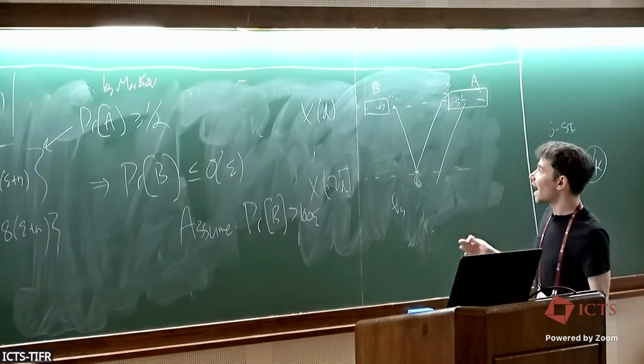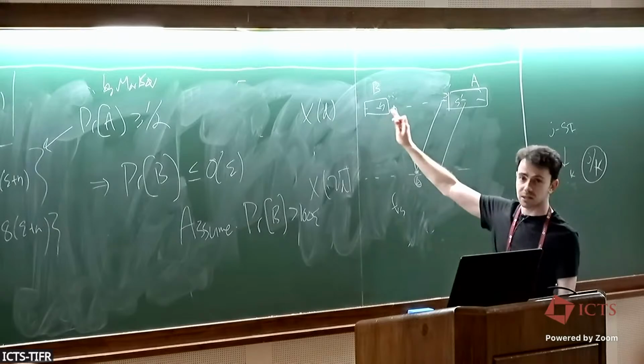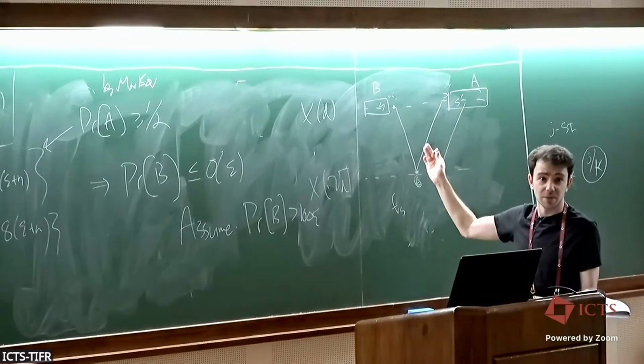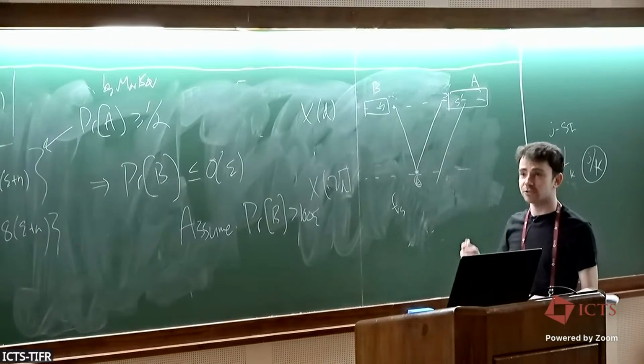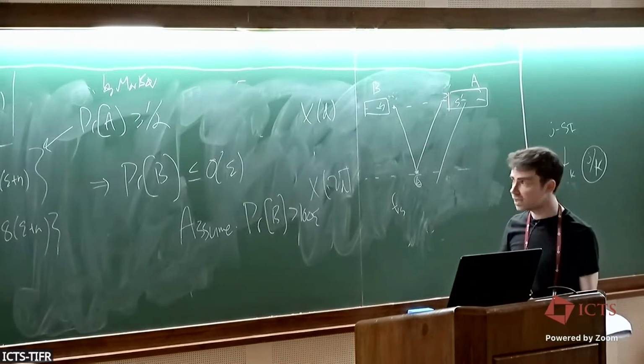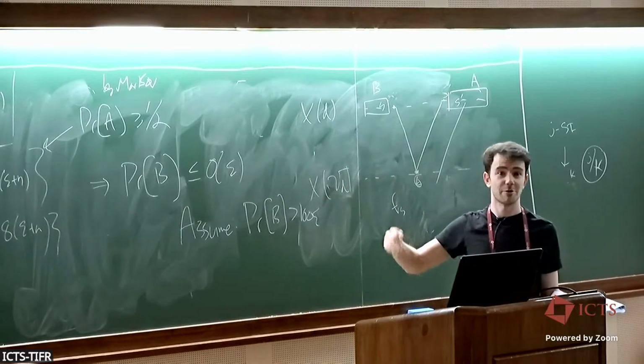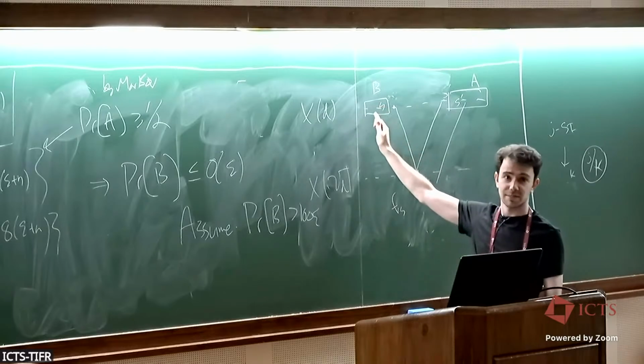So the thing that I actually want to argue towards contradiction is that if B is large, I'm going to pass between B and A with reasonable probability, greater than epsilon probability, and that will imply that my test rejects with greater than epsilon probability. But my initial assumption was that I rejected with less than epsilon probability. So that would be a contradiction, and that would show that B is small.